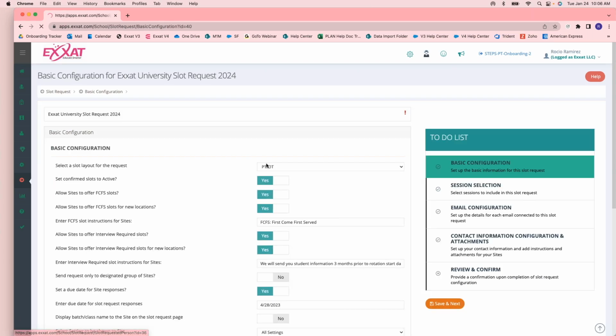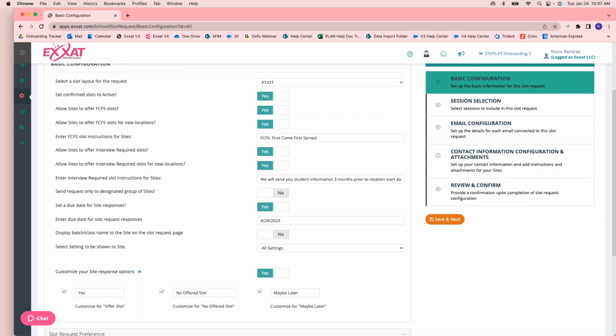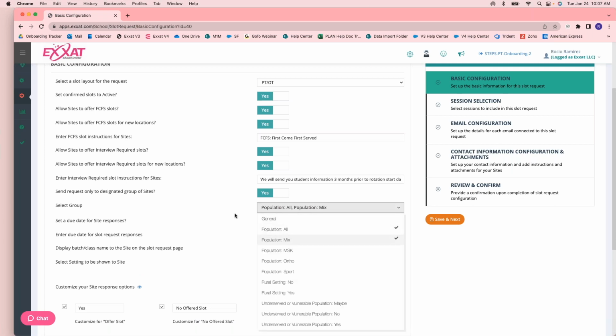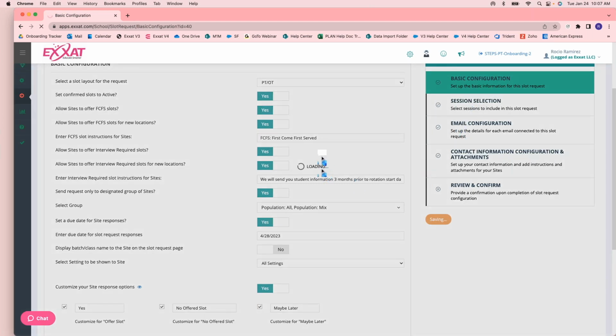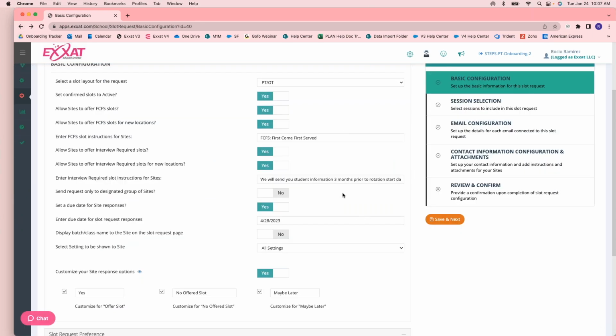But basically, when you come in here, let's say you have a set of categories that you plan to only send your rotations 1 and 2 for that particular group. You'll say, yes, this is a specific group of sites, and I'm only sending it to group 1 and 2, and they're going to receive just sessions 1 and 2. So that's how you filter their views so that they're only seeing the sessions that they need, or the verbiage that you're sending is different, but you'd have those separate configurations set up.